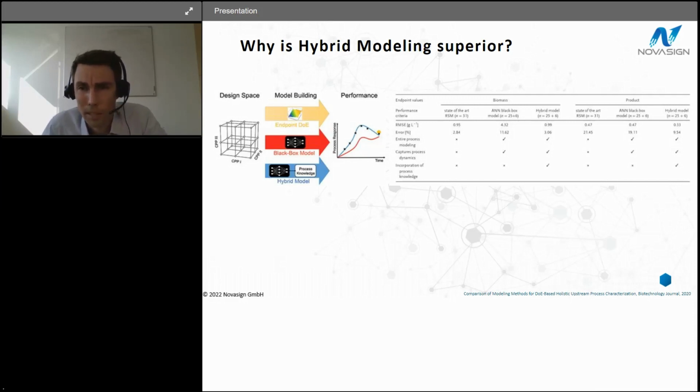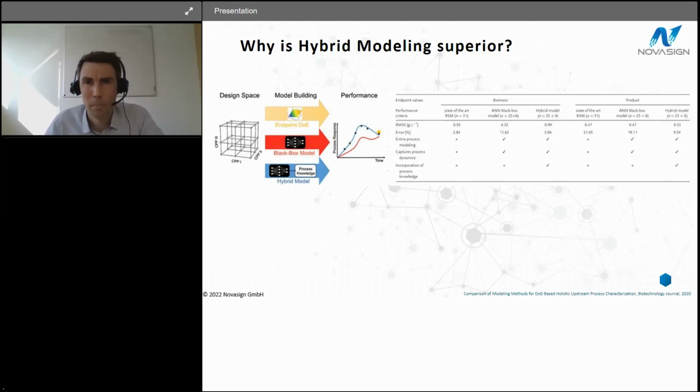When you now look at the product, you see that the error coming from the OLS model is in the range of 20%, while the error from the hybrid model is in the range of 10%. The reason is that with the hybrid model, we connect the product formation to the specific biomass.